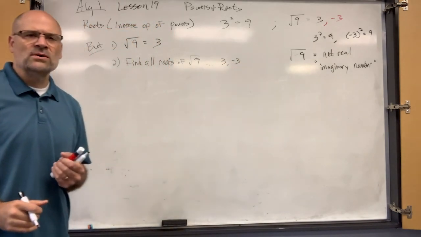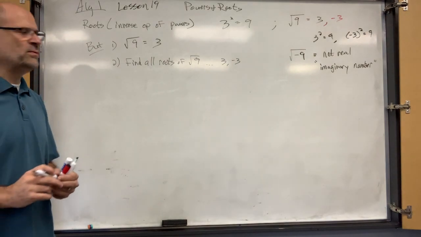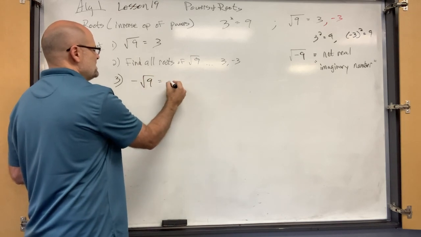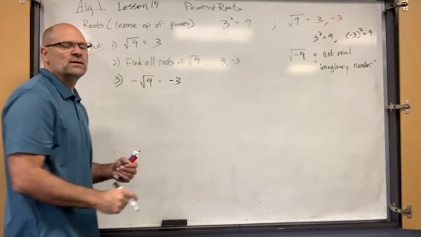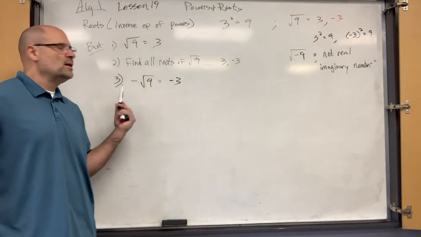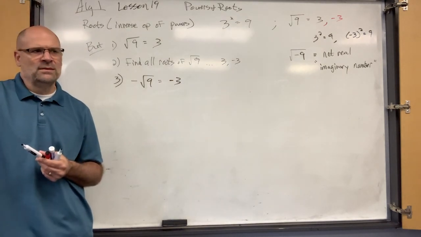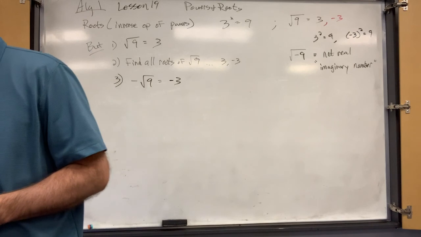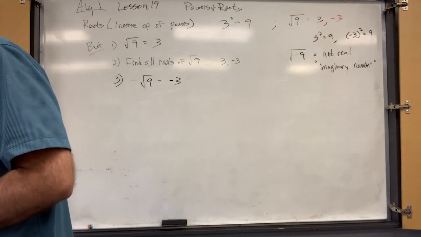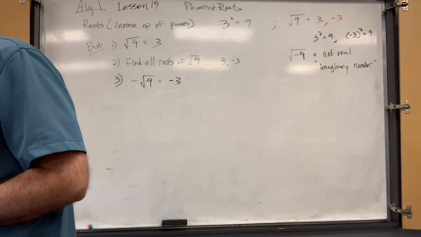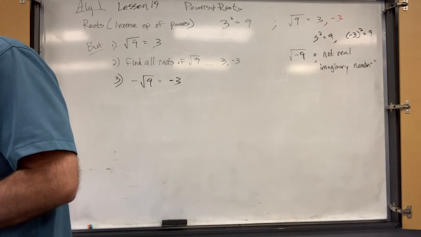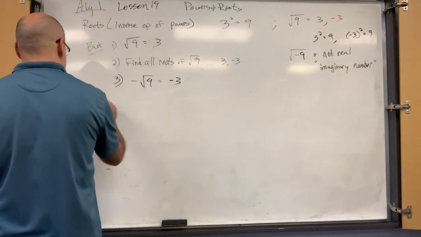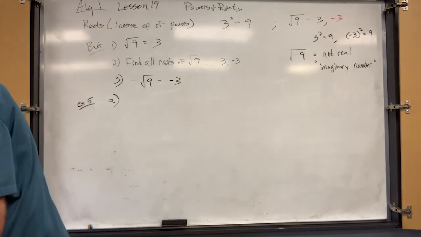Okay? So we're not going to try to trick you and say, oh, you forgot the negative root. No. And if we do something like this, negative square root of 9, well, that's just negative. Square root of 9 is 3, so negative 3. Okay, so when I want the negative root, I'll put a negative sign in front of the radical. All right, we'll get into more of that a little bit later. All right, try these real quick. Here's example 5. We're going to do 4 right away. You can do these pretty quickly.